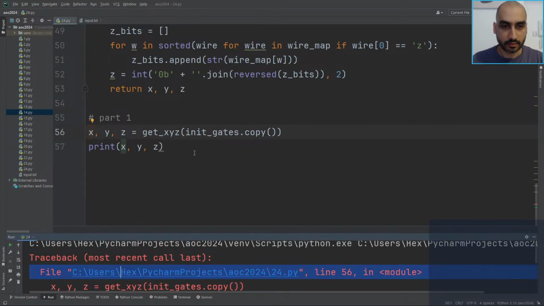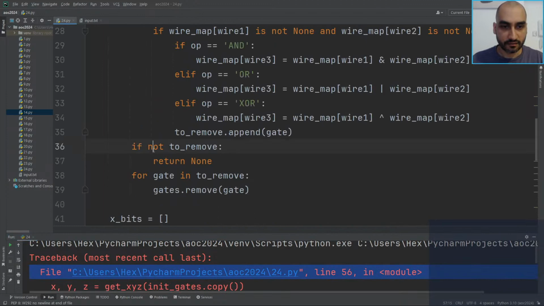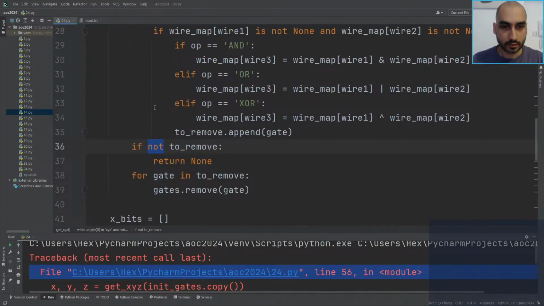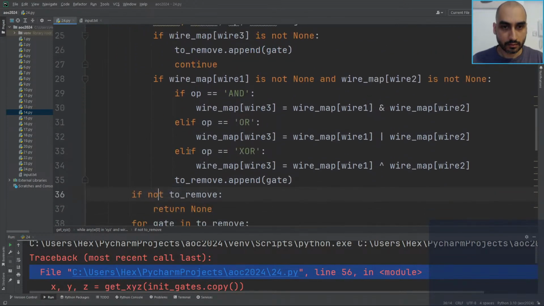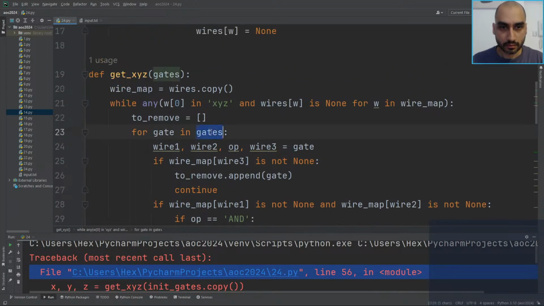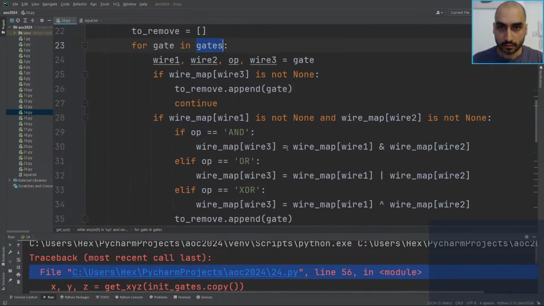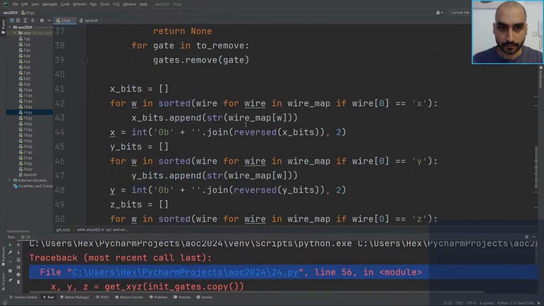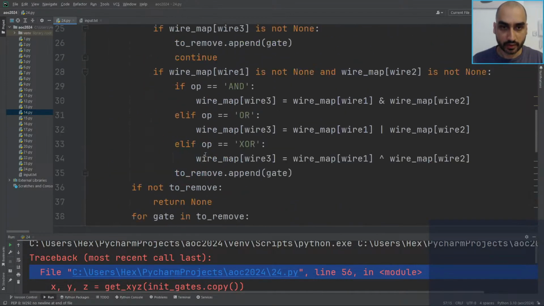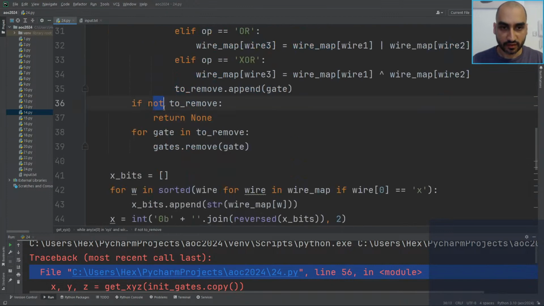Non-iterable none type. We've got a none. If not, so we got none here. If not, to remove.